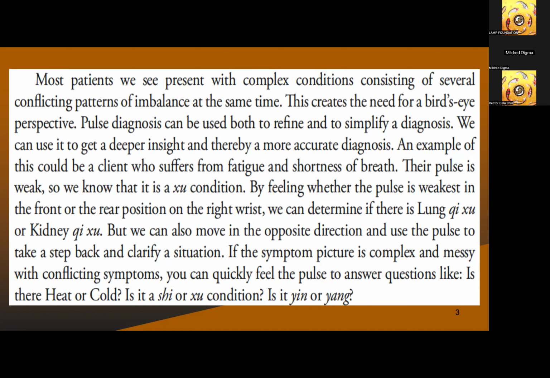An example of this could be a client who suffers from fatigue and shortness of breath. Their pulse is weak, so we know that it is a deficiency condition. By feeling whether the pulse is weaker in the front or the rear position on the right wrist, we can determine if there is lung qi deficiency or kidney qi deficiency.